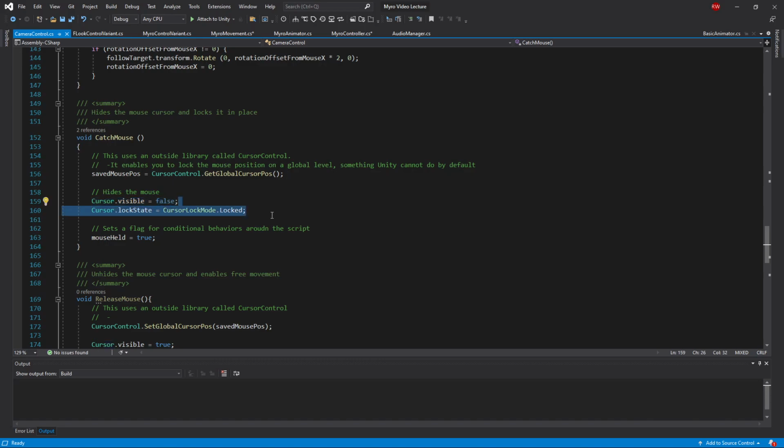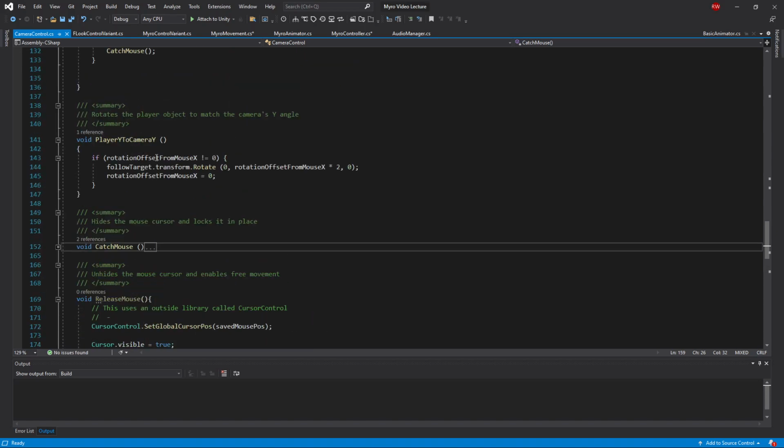What this means is you can now use your camera control without your cursor going off of your screen or traveling into another monitor. And that's something that's very important for the function of a third-person character controller like Spyro.